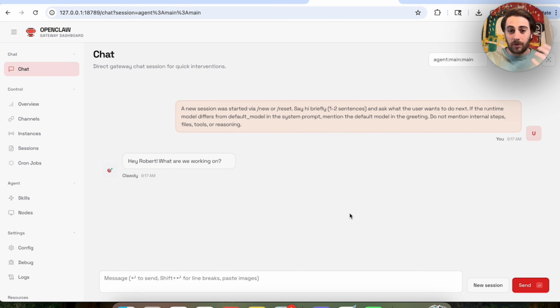Now, the next use case I wanted to show off here is using this inside of OpenClaw, because using MiniMax M2.5 inside of OpenClaw is going to give you two advantages. One, this basically gives us superpowers to be great at agentic tasks and at coding. In addition to that, what this is also going to do is this is going to significantly decrease your costs.